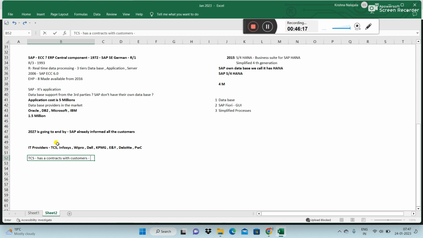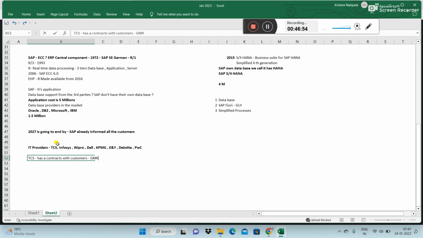Maybe in this case, GMR has a contract with TCS for SAP application implementation. If you are an employee of TCS, TCS might assign you to a GMR construction project. They'll say, "Go and work for GMR Construction for the next 1 or 2 years." Got it? Yes, sir. GMR will pay TCS, and TCS will pay you a salary. TCS gets revenue from GMR Construction. GMR Construction is a client to TCS.